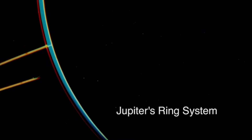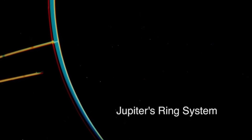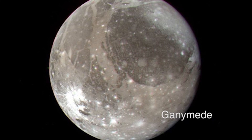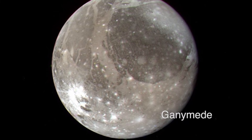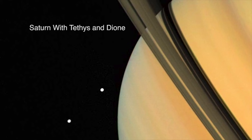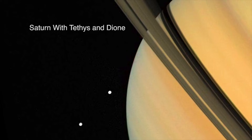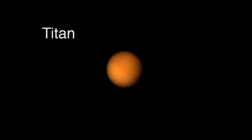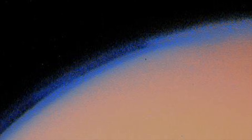Saturn — the turning point. In the family portrait, Saturn stands out more than any other, appearing as a bright white dot, the brightest pixel in the entire mosaic. And unlike Uranus and Neptune, both Voyager spacecraft visited Saturn. Voyager 1 arrived first in November 1980, followed by Voyager 2 in August 1981, each revealing different views of the ringed world. For Voyager 1, Saturn was literally a turning point.